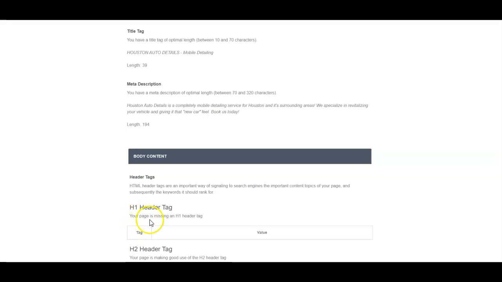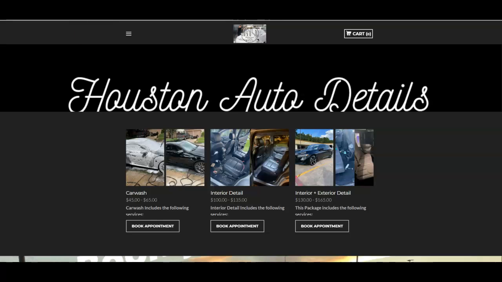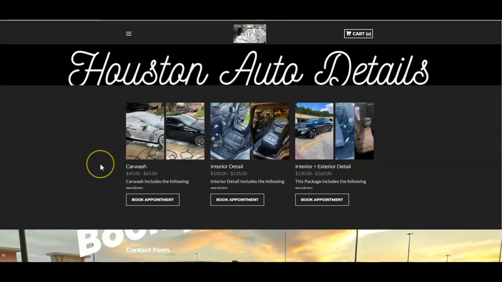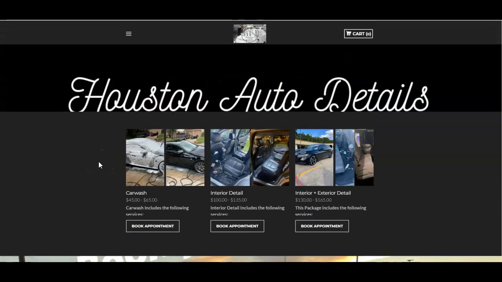Your H1 tag, you do not have one set up yet. Your H1 tag does show up on the website. Generally, it's one of the first headlines on the website. And I would do the same thing with that. I would do Houston TX car detailing. Keep it short and simple. You do have to tell the website that you want that to be your H1. It's in the back settings. You can set it up to be whatever you want it to be. But I would recommend doing something like Houston TX car detailing or auto detailing.